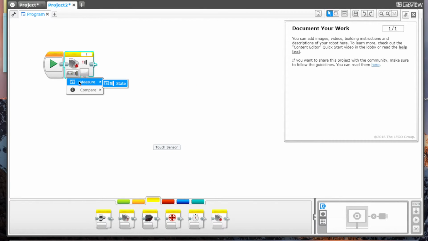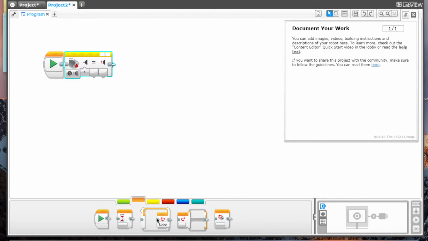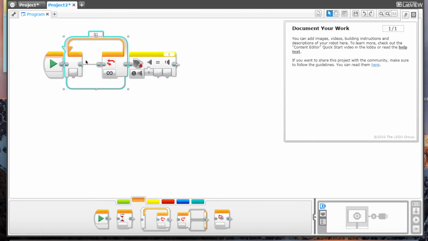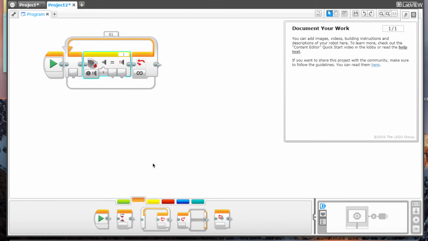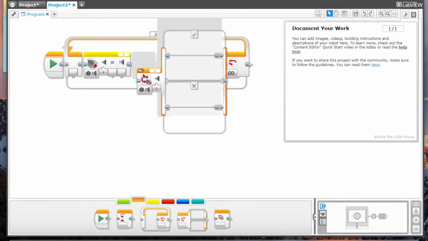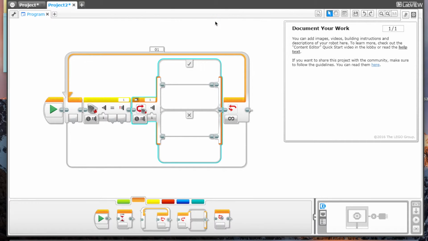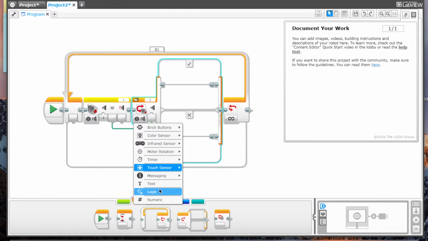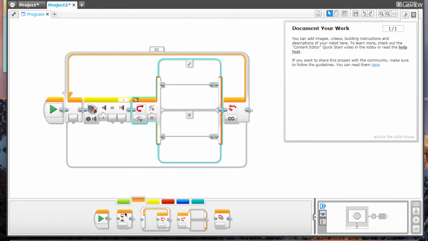Let's try a simple example. If the button is pressed, then the brick status light will turn green. Otherwise, the light should be red. All our commands should be in a loop. We then add the sensor brick and the switch statement. The important part is connecting this line here, called compare result, to the switch statement. We also set the option called switch to logic, so that it receives true or false values.